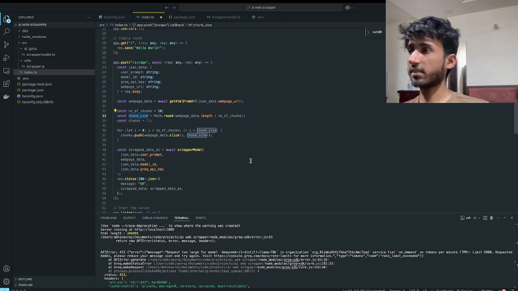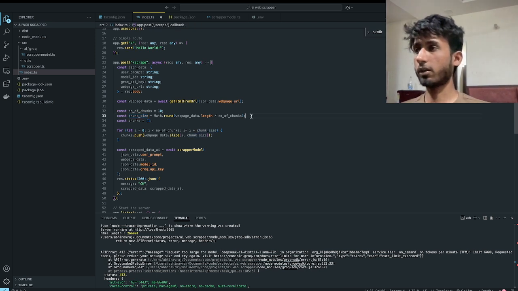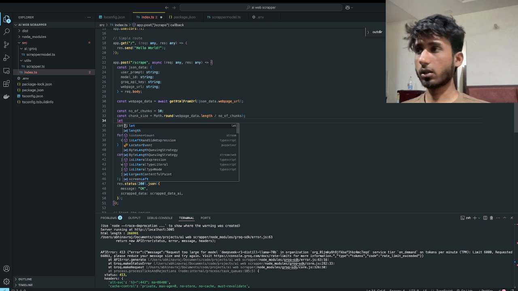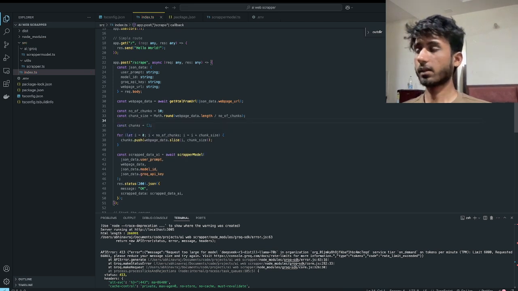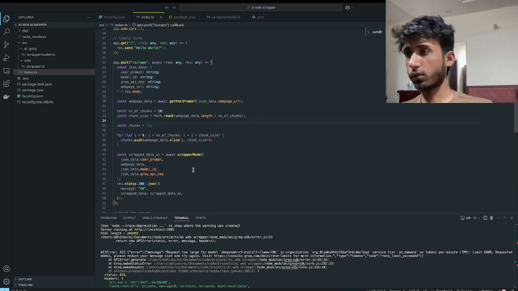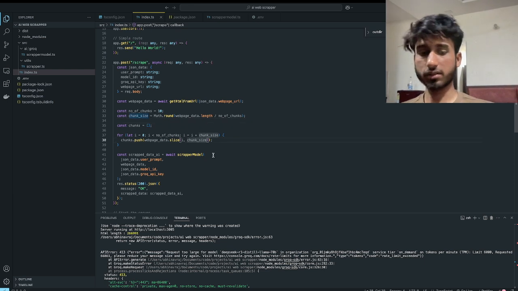Okay, i is the current starting point, and let's make one more variable which will be the ending point. Or what I could do is, okay, i is the starting point, and over here let's write i plus chunk size. That is why we should do the DSA part.